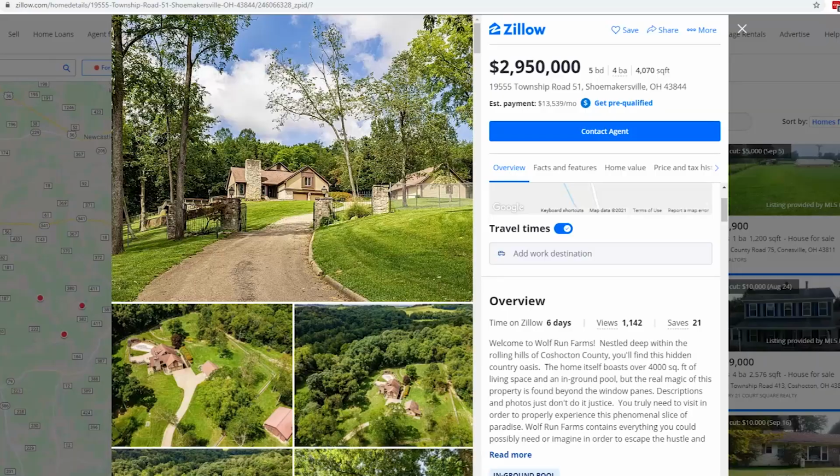So, let's look at this ad online, because it's got some pretty epic pictures. Wait, let me pause for a moment. This property is $2.9 million. So it's a pretty expensive place, but I think you'll see why in a second. And the ad actually leaves out one of the most important details. So I'll explain that detail in a few minutes once I make it through some of these pictures and whatnot.